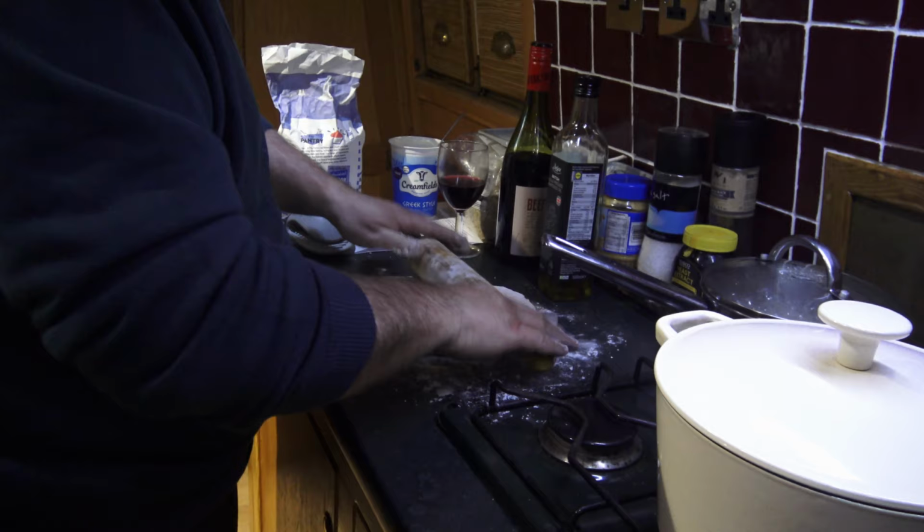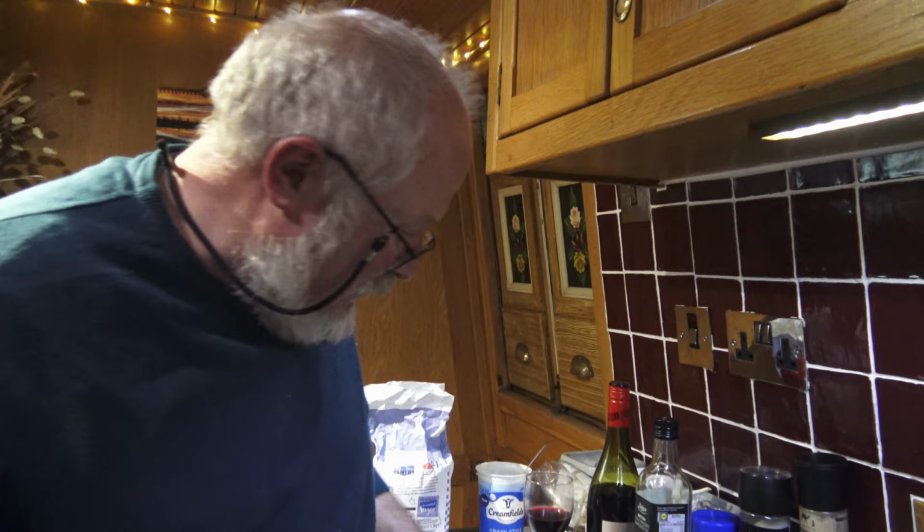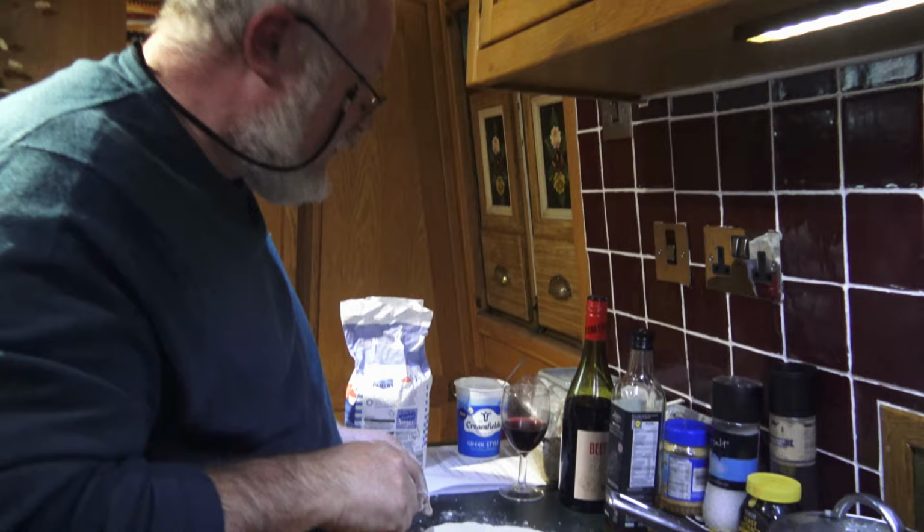What are you doing, Tom? Well, I'm usually pretty crap at pastry. This is looking not too bad, but the test will be in the tasting, I suppose. I think you might need to cut it into four and then roll them into naan bread sizes. Fair enough. Yeah, let's do that then. So let's grab a knife.